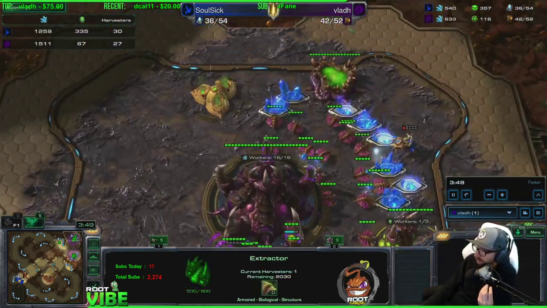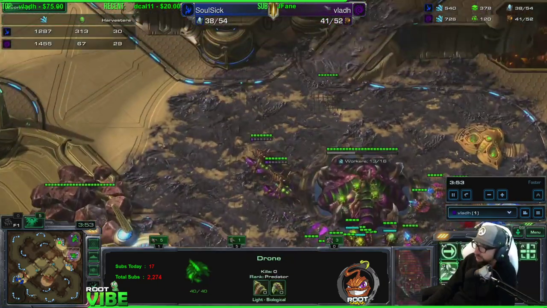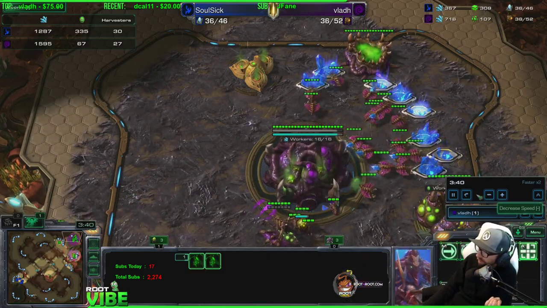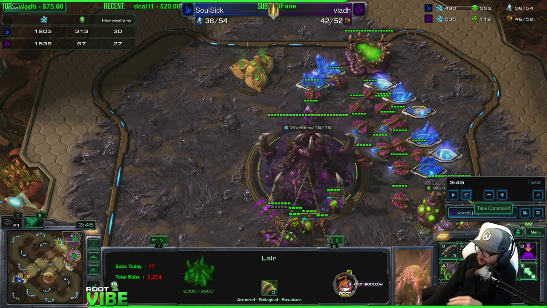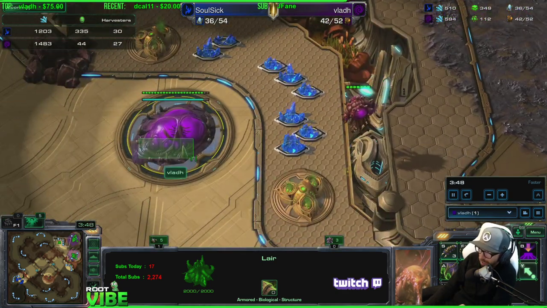Now, your build? What the hell is your build? Let's look at your lair, for instance. Your lair finishes at 3:45. Now, what do you do with a lair since 3:45? I think you're going to do nothing with it because it does not pair well with a third.